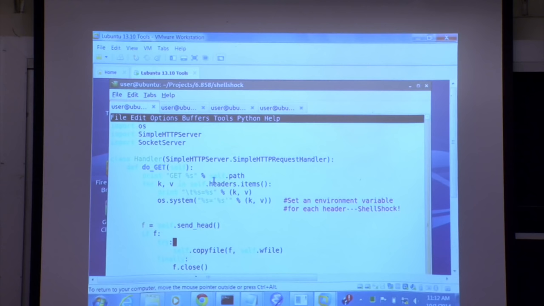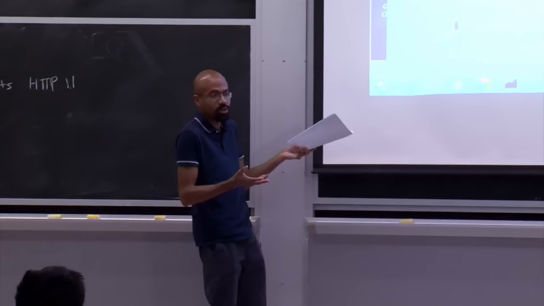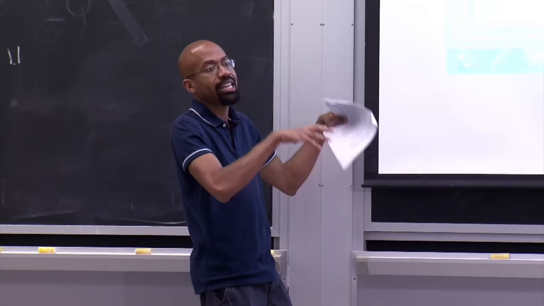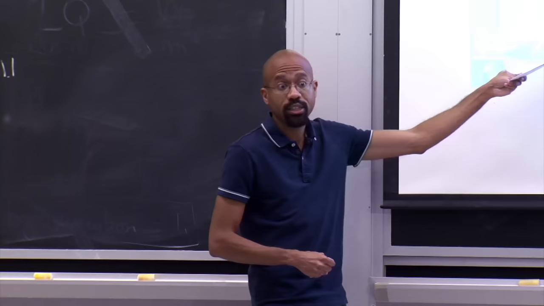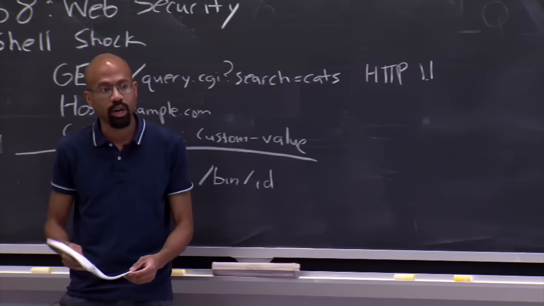But the Shellshock exploit was about assigning something malicious to an environment variable using setenv or something like that. Oh yeah, that gets back to his question. That's right. If you had, let's say, Apache up here, Apache is a little tricky to configure in a way that makes it obvious what's going on, but you're exactly right. Apache would call setenv, which is another way to directly set the environment value for whatever server-side process you have. Some servers also spawn a separate process and do something morally equivalent to this. But you're exactly right that the way Apache in particular was compromised was the way you described. So does it all make sense?